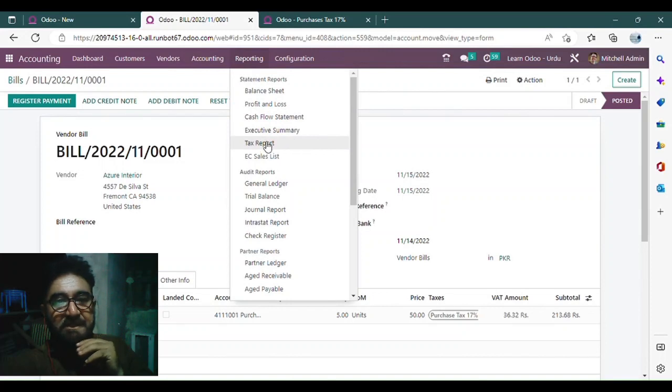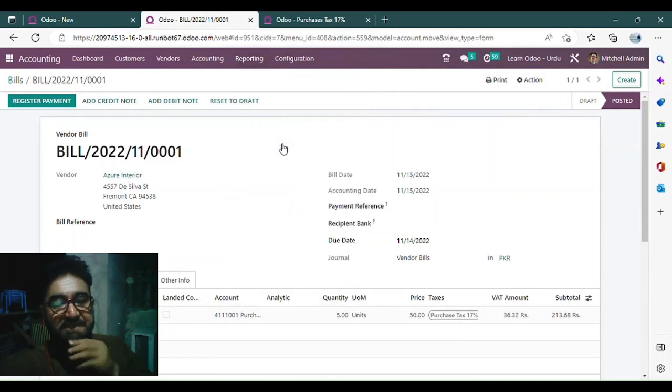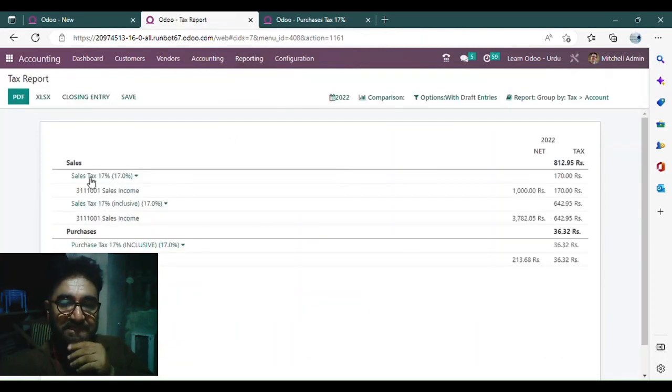Now we can see our sales tax report as well. Here is the tax report. Go to report and see the tax report. As you can see, this is our tax report. In the sales we have collected 812.95 rupees of sales tax, and in the purchases we paid some 36.32 rupees of sales tax. We can also export this report in Excel.